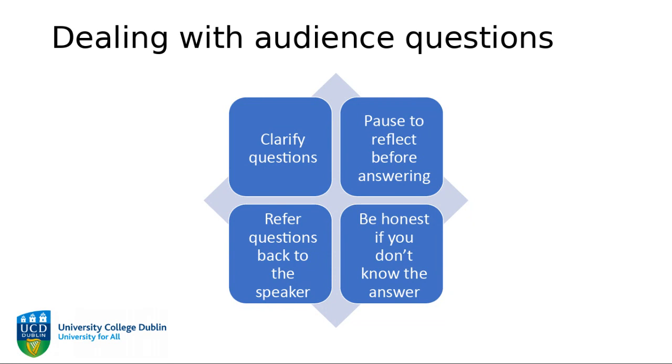And then lastly is being honest if you don't know the answer to a question. It's absolutely okay if a question's asked a couple of times and you've attempted to answer it, and maybe the lecturer has asked it in a different way. It's okay to say, this is what I do know, but I'll need to look into that a little bit further and I'll get back to you as soon as I can. I don't know the exact answer to that question right now. Answer what you can on the spot, if possible, and it's okay to admit that at times we don't know all of the answers, but that you'll look into it, or you haven't considered that perspective and you'll look into it again going forward.